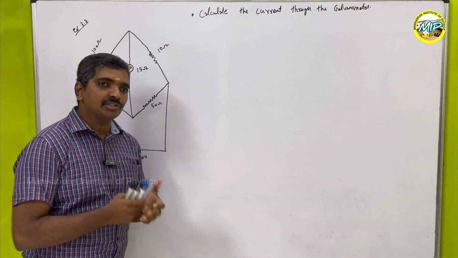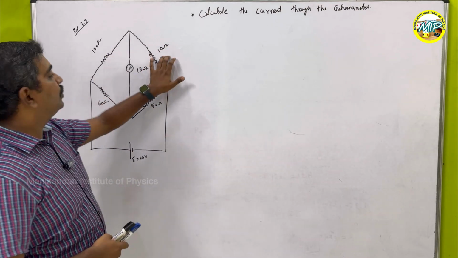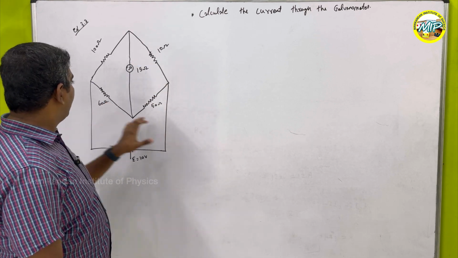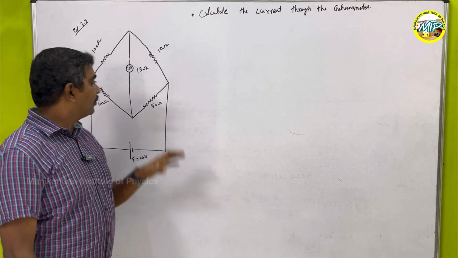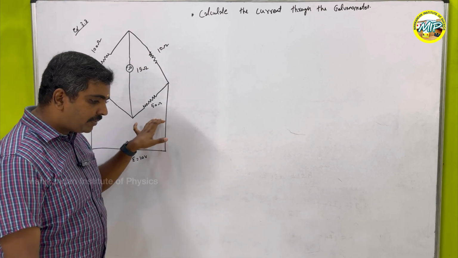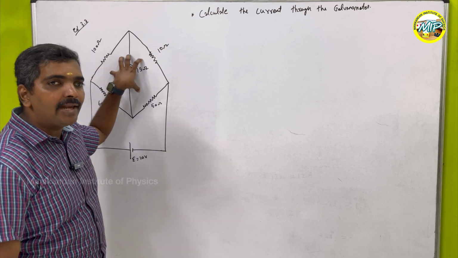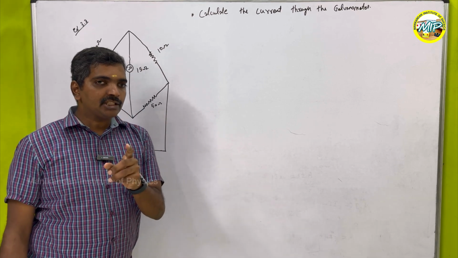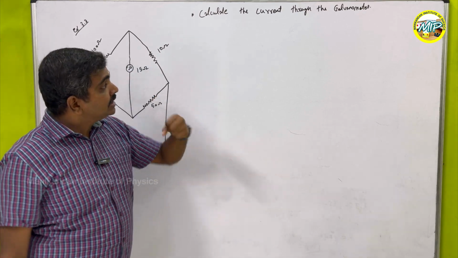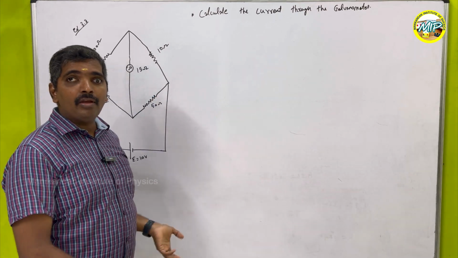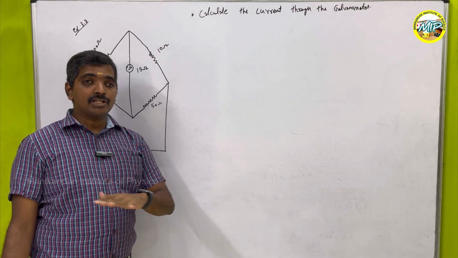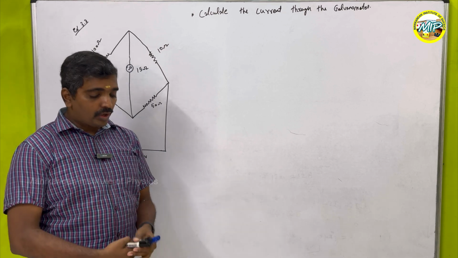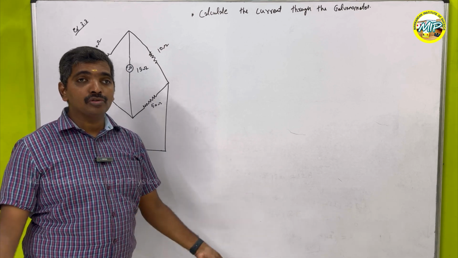But in this case, it's not satisfied because P by Q is going to be 10, R by S is going to be not 10. So P by Q is not equal to R by S. So there will be some finite amount of current flowing through the galvanometer. If this were satisfied, the current through the galvanometer is 0, and you could straight away write that. But in this case, it does not obey the balanced Wheatstone bridge condition. So we are going to use the Kirchhoff loop rule to solve the problem.